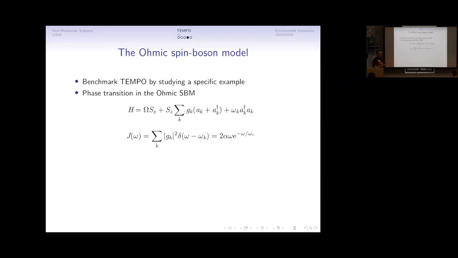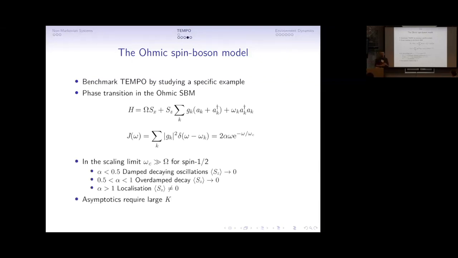So this is a model where I have a system which is just a two-state system, which has a Hamiltonian which is a sigma x term. And then there's a coupling to an environment via the sigma z of that two-state system, and a spectral density which is linear in omega at low frequencies, and then has some high frequency cutoff. In this case, we've picked an exponential cutoff, but it's really the low frequency behavior of the environment which dominates the long time physics of these things.